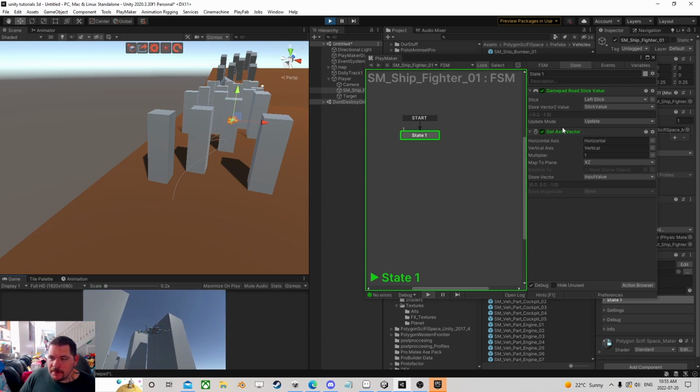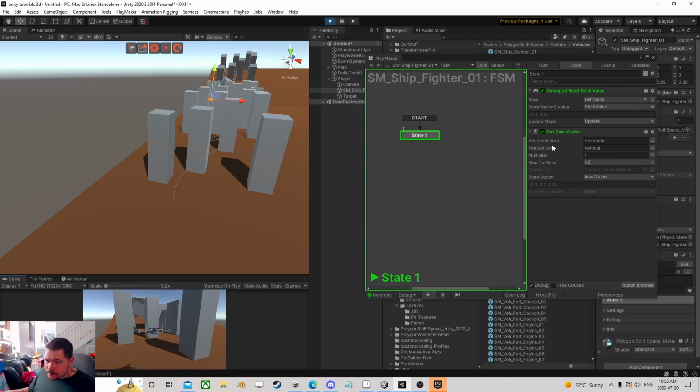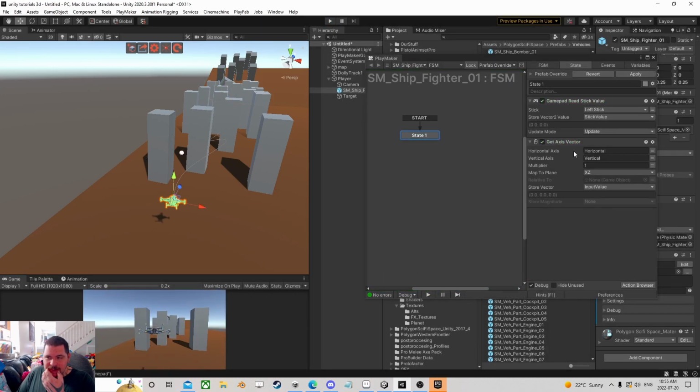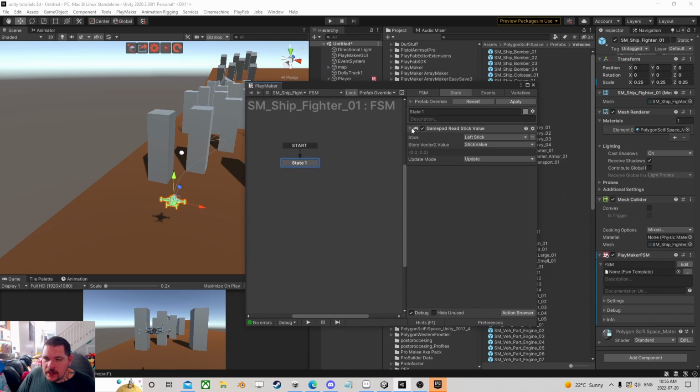Because it might be the stick value, but it's also a horizontal and vertical axes. So either way you go, it really doesn't matter. We just want the input. Oh yeah, so we have the input. We have the stick value.